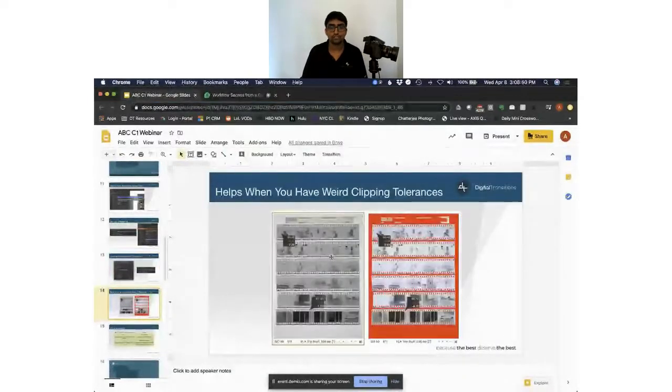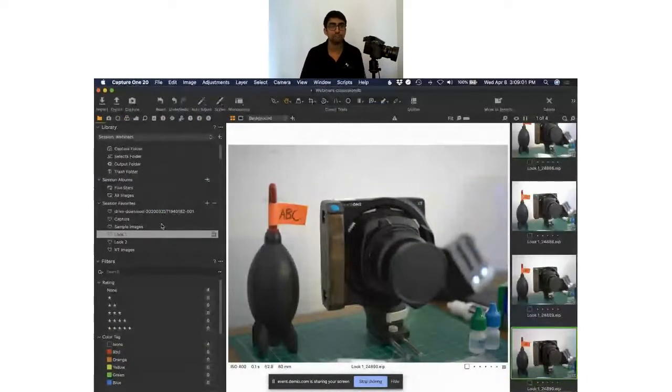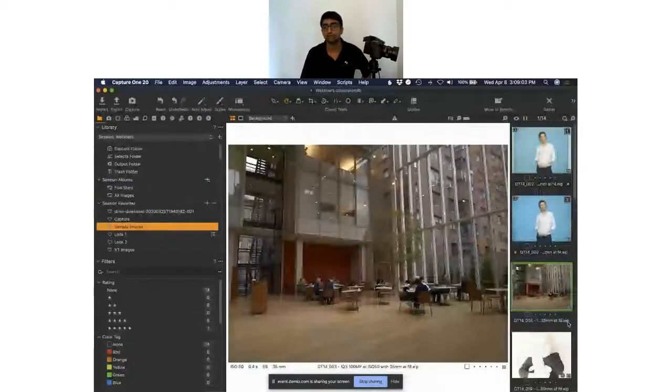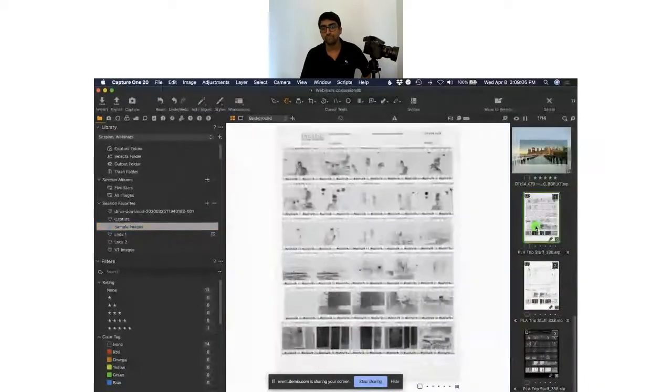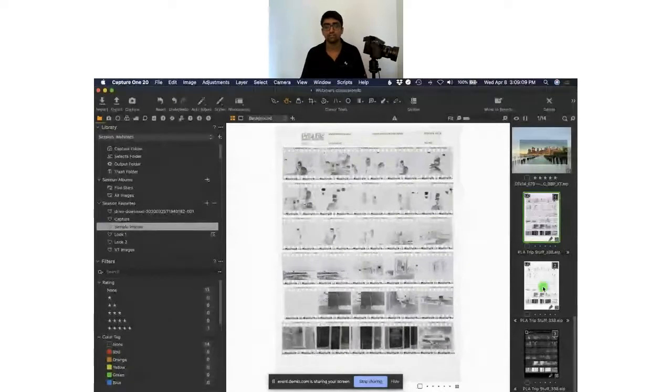Next thing that I want to show here is if you're shooting something where you have weird clipping tolerances, and what I mean by this is specifically if you're shooting film. If you're doing film scanning, which is a lot of what I do, you have two different ways that you can look at clipping.